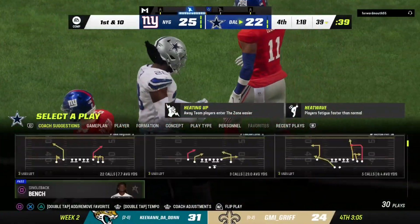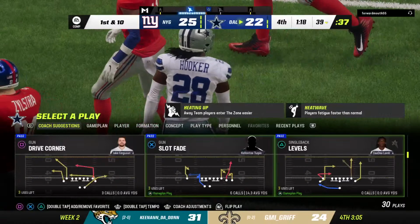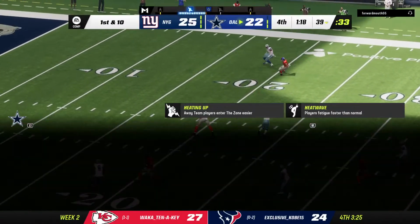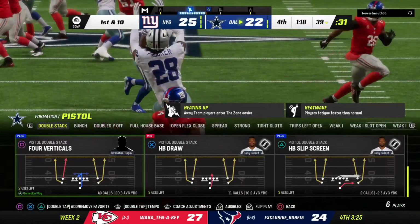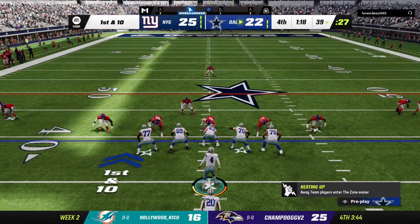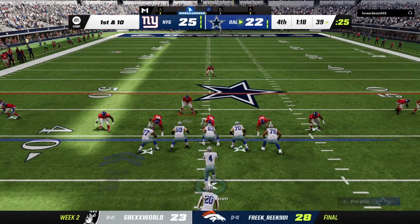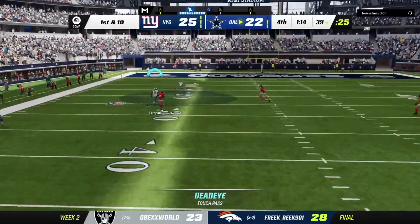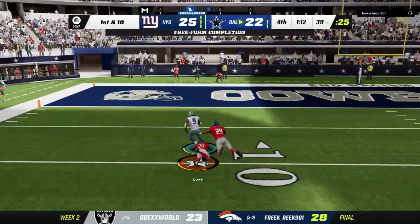Charles, whatever's going on between his ears right now, it's just not completely calculated correctly. 7 picks between last week and this week after that one. And they always say the most important part of a player is those 6 inches between the ears. But right now, it's all those interceptions that are going on. So whoever his trusted confidant is on the sidelines, I don't know if it's the offense coordinator, the quarterback's coach, maybe.